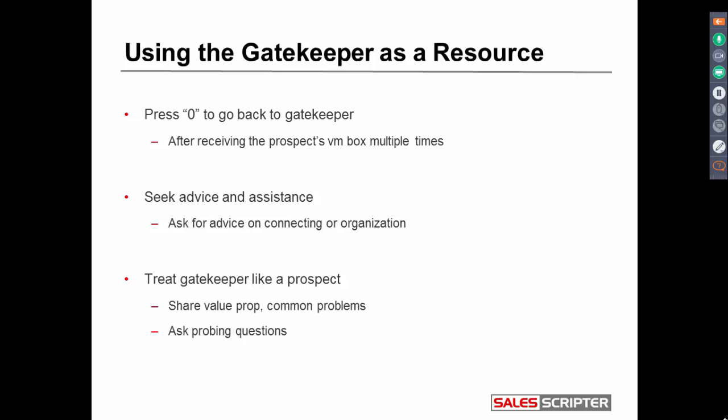You might also share the problems that you help to fix. And you might say something like this to the gatekeeper. You know, a lot of sales managers reach out to us or work with us because it just takes forever to get new sales hires trained and ramped up. And the sales staff turnover is usually higher than they need. And it's just really painful anytime a salesperson quits. So that's why our clients have hired us in the past. And so that's an example of sharing the problems that you help to fix to your gatekeeper.